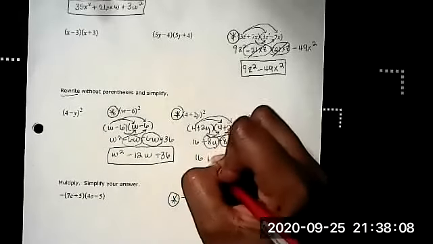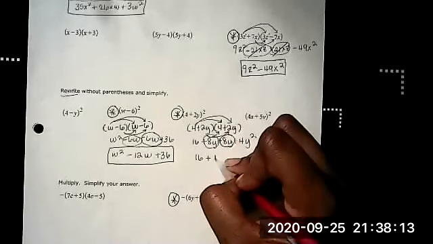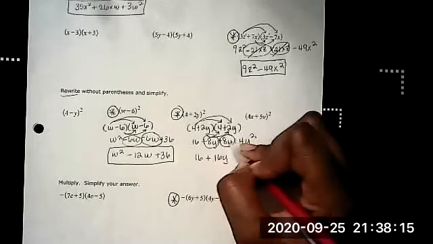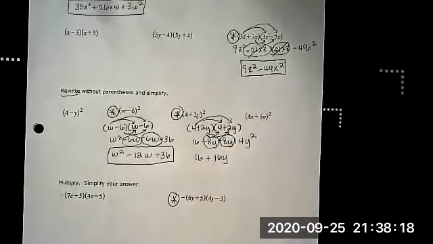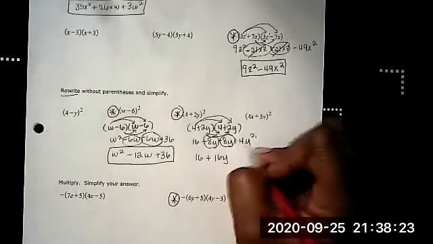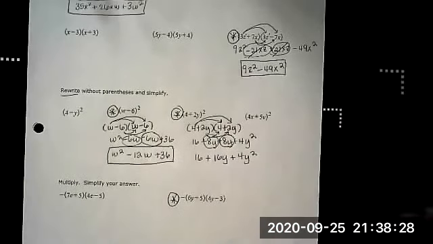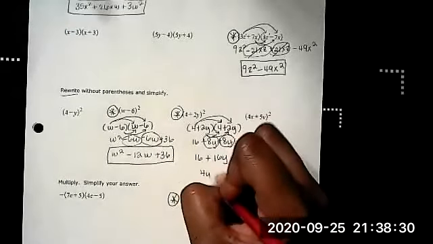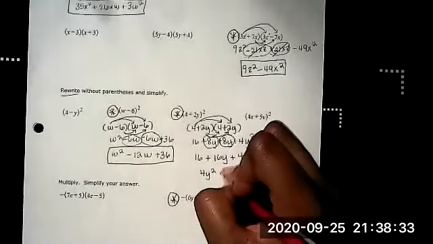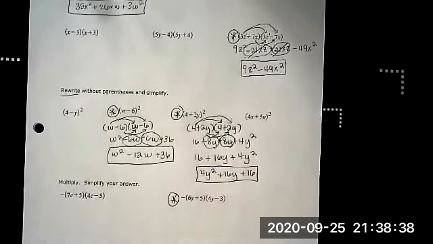So this will be 16 plus 8y plus 8y, 8 plus 8, 16y. And when you're adding, you do not square this. Remember, you're just adding. The only time you square is when you're multiplying, but you're not. You're adding. Plus 4y squared. If you had to write this in standard form, you'd write the 4y squared first because it's the highest degree. Plus 16y plus 16. That would be in standard form. Okay? And remember, the sign in front of it belongs to it. So if it was a negative, it has to go with it.